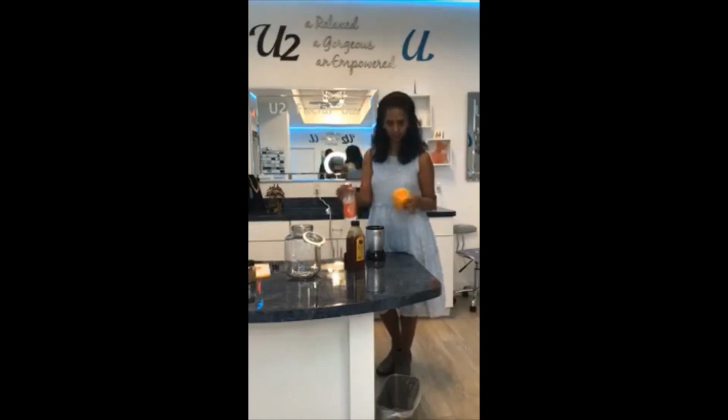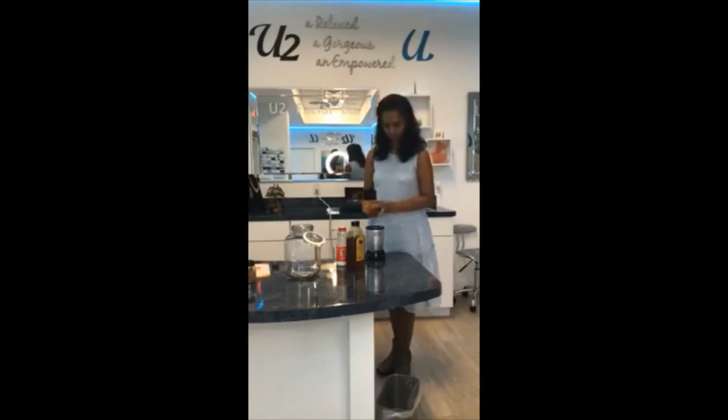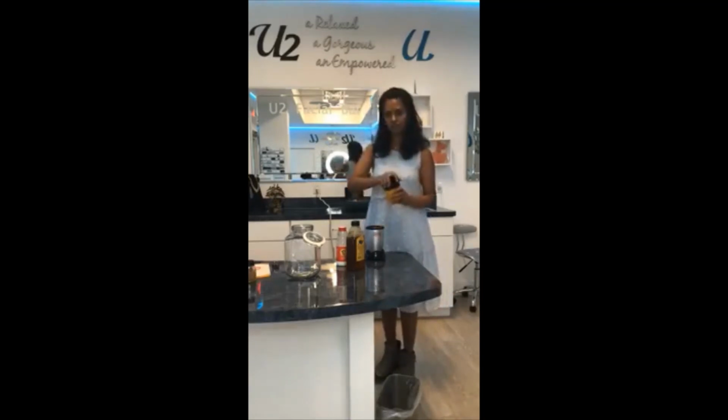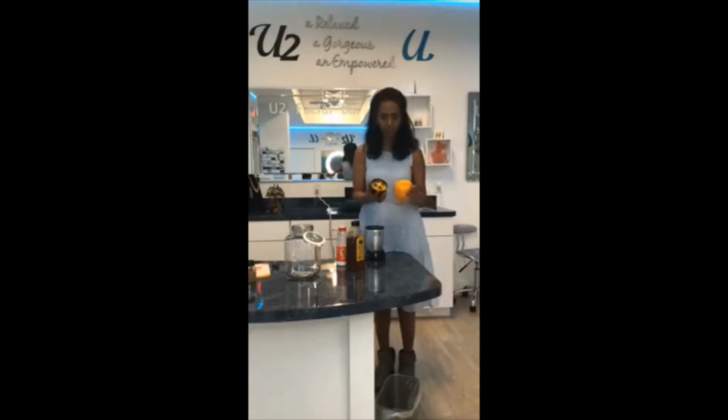You can put more milk in it to make it completely smooth. It has to be so soft and smooth that you can easily apply it on the body. Once this is completely smooth, keep it blending longer to make a smooth paste. Then you can apply it on the body, face, everywhere, even under the arms.